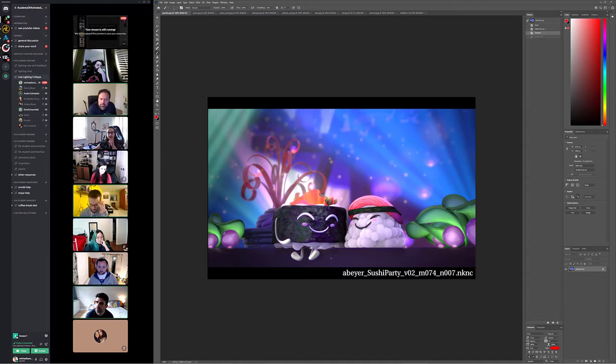I think the rice on the right and the plant seem as if they're on the same line. So maybe if you add a little Z depth to the plant on the right, it might help make that difference between them. Maybe even just pushing it back a little more in space. These do a good job back here of stepping back really nicely. Good, that's great. Aaron, do you have any questions?